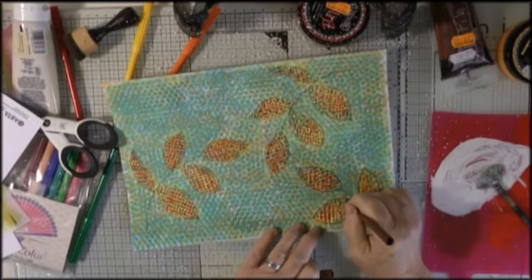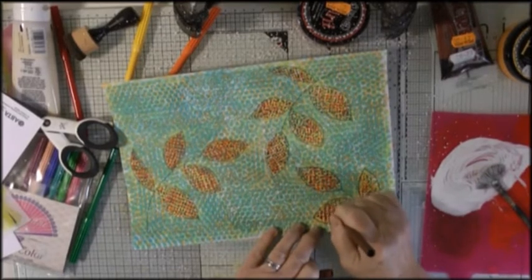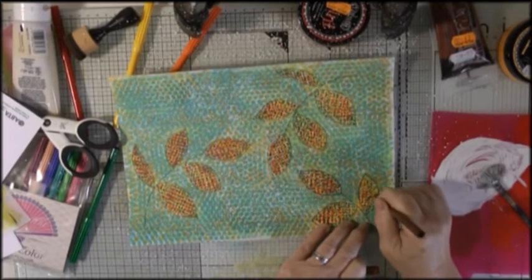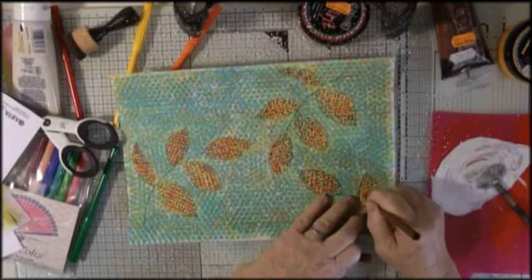And then I add some extra dots inside each of the leaves in various felt tips, so brown and orange and green, yellow I think. And I think it was after that that I decided to go around each of the leaves again and to make the stems a bit thicker.